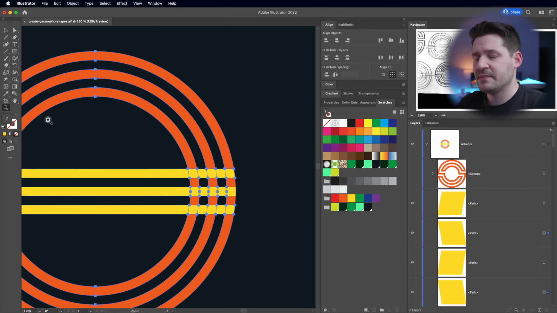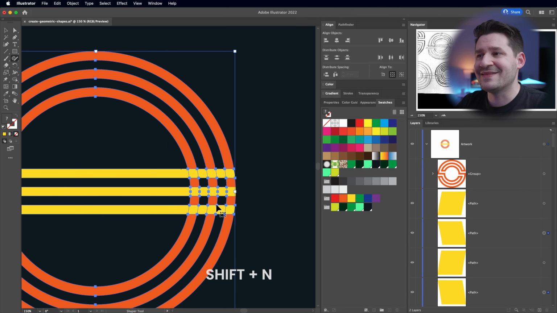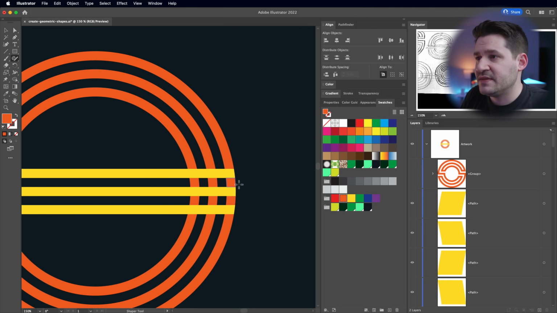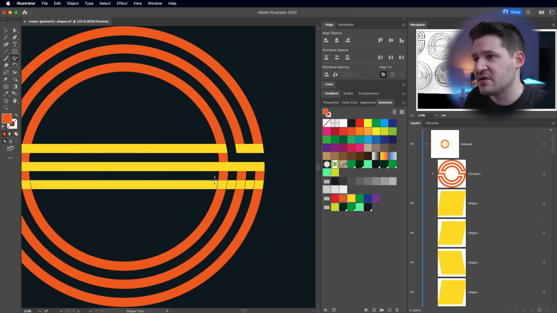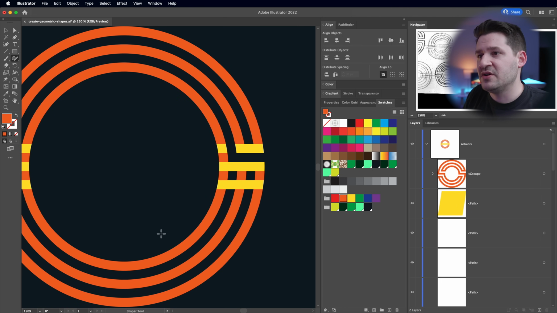Grab that shaper tool. By the way, the hotkey for the shaper tool is Shift and the letter N. I'm going to grab my tablet again, and I'm just going to begin squiggling away the bits that I don't want. So I don't want that. Is it going to let me do it? There we go. Sometimes making little loops is a little bit easier. We can get rid of everything here in the middle.